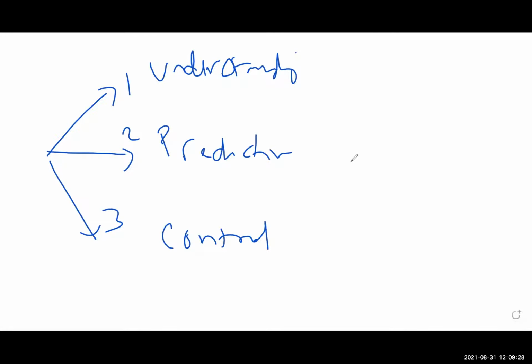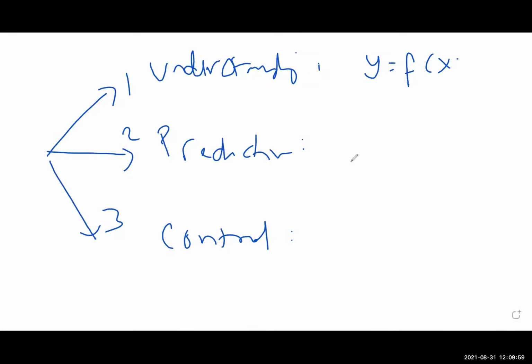Understanding phenomena, what is this? Suppose you have a function, y is a function of x. This means you have input x and output y, and your model or the system f.